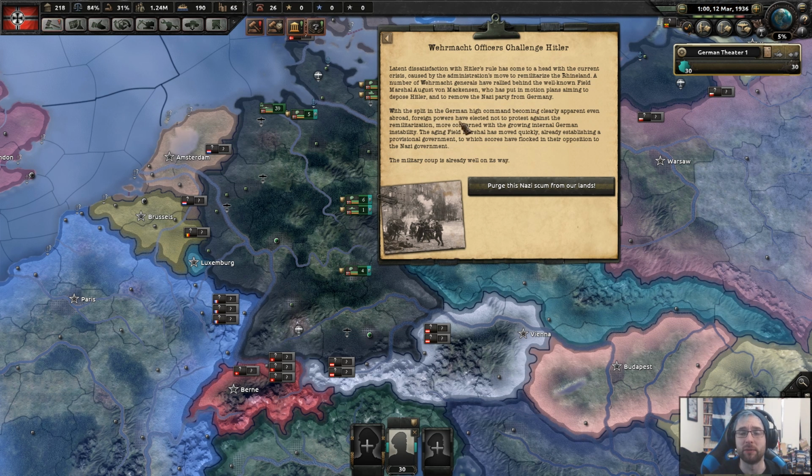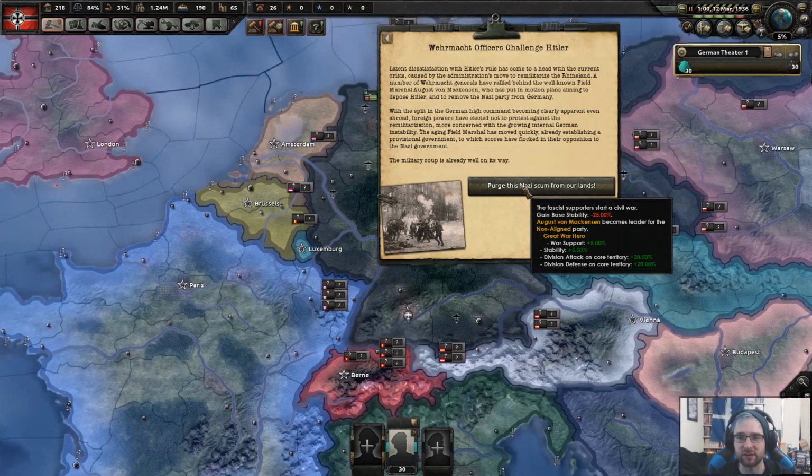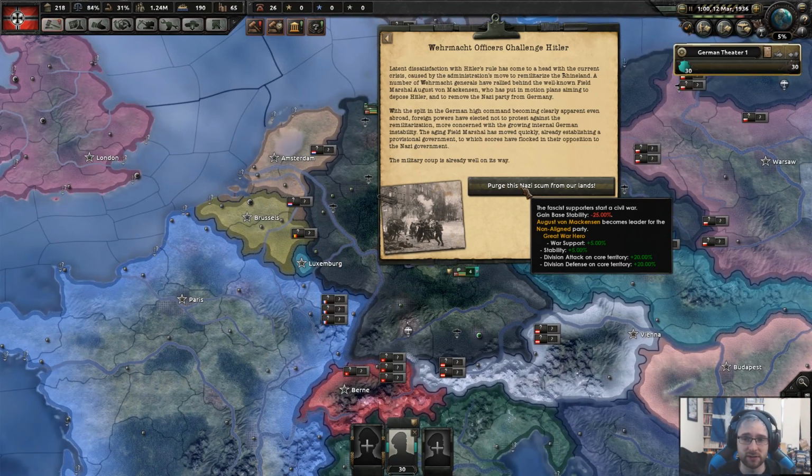With a split in the German High Command becoming clearly apparent, even abroad, foreign powers have elected not to protest against the remilitarization. More concerned with the growing internal German instability, the aging Field Marshal has moved quickly, already establishing a provisional government, to which scores have flocked in their opposition to the Nazi government. The military coup is already well on its way. Purge this nasty scum. True, Nazi scum.